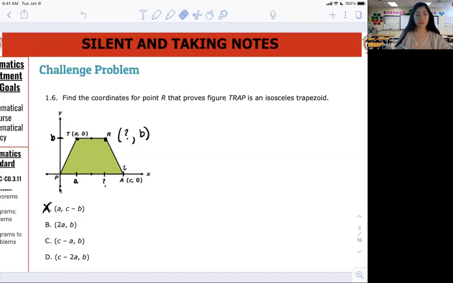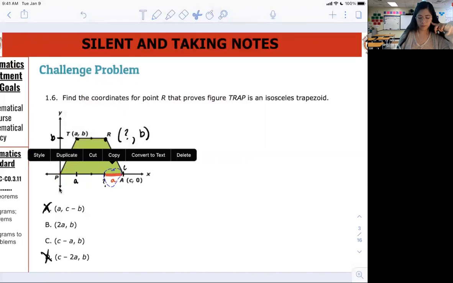Okay, you want to eliminate D. I agree with you. I think we can eliminate D, because if I take 2A, that's going to be a really long portion. Because A, let me highlight. Okay, that red bar represents A. That is A units, right? Well, 2 of those is going to be a lot longer. So I can basically eliminate D. What about between the rest of them? I'm going to do something that might be helpful, so watch. What do you guys notice?